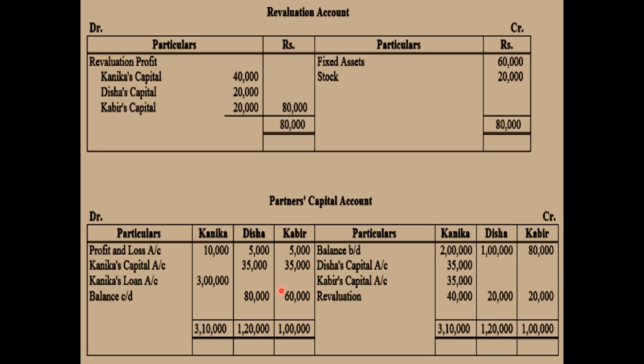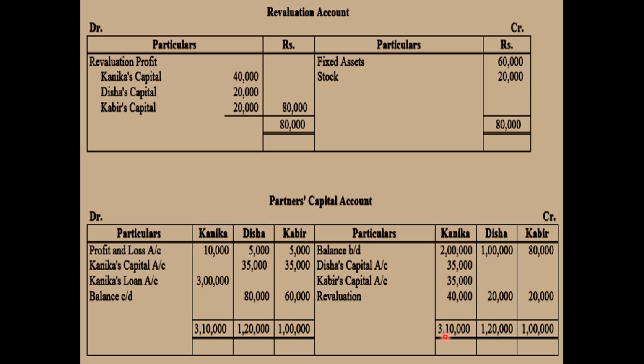So that is why this entry is there: Diksha's capital account, Kabir's capital account debit to Kanika's capital 35,000. Then reverse entry, contra posting. Now we know from chapter 2, change in profit sharing ratio, these two amounts go by Diksha, Kanika's column, by Kabir, Kanika's column, 35,000. Now after that, revaluation profit is transferred here, and one undistributed loss is there, that will also be transferred to the profit and loss account. That is for all the partners, because the retiring partner has to bear this loss also. Retiring partner is getting these benefits, but one loss is there, so that loss has to be borne.